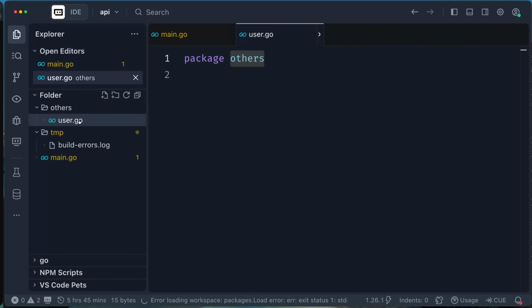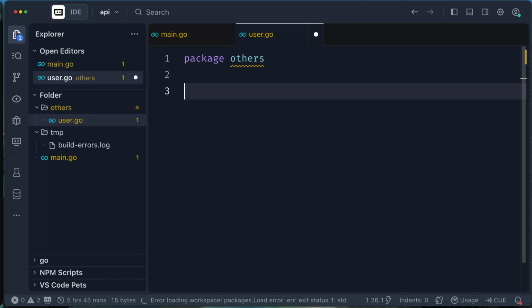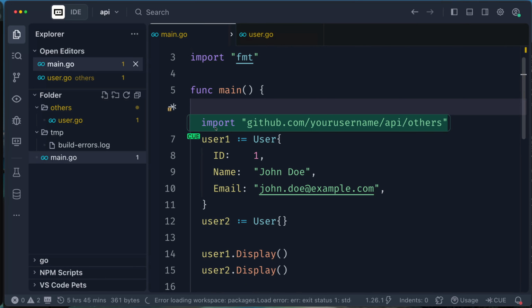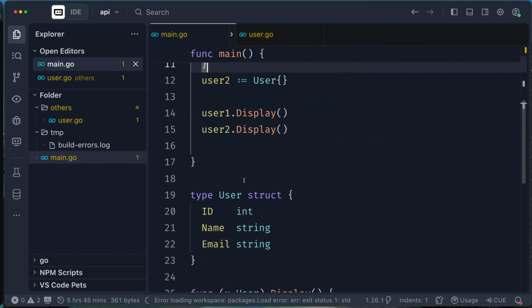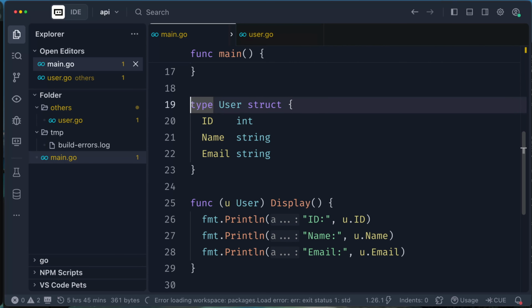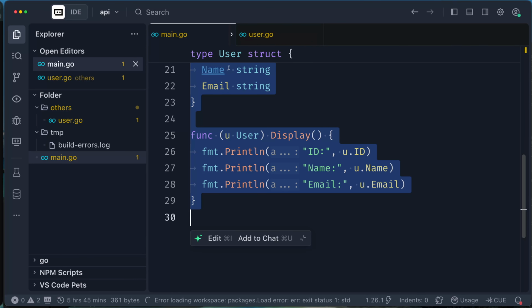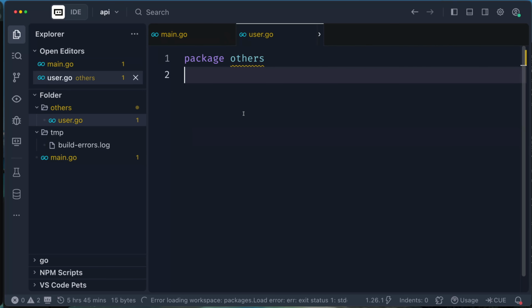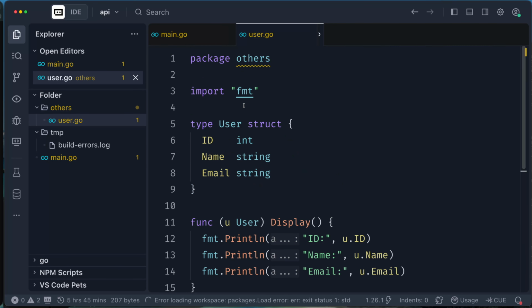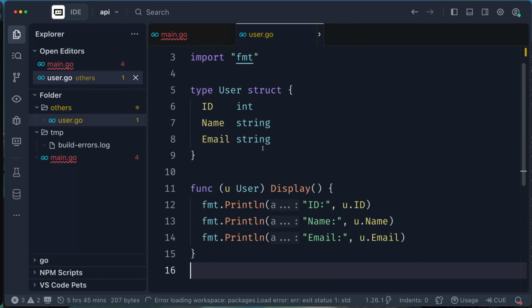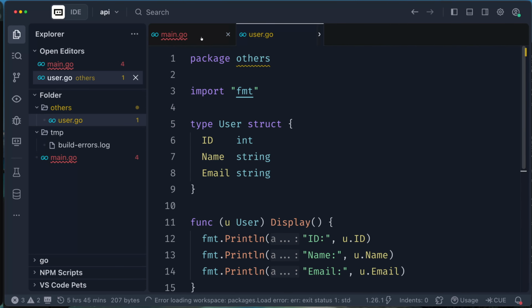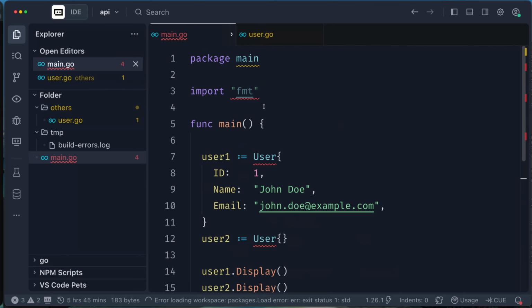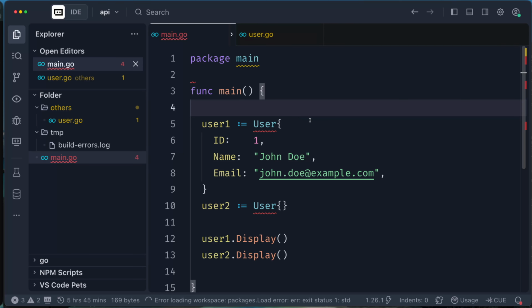Okay, so let's move on. The intention of this page is to carry all the code, all these guys here, this one here. We want to move it to the user. Now, the intention here is that you will be able to import this code from your main. You want your main to be able to use all the code.